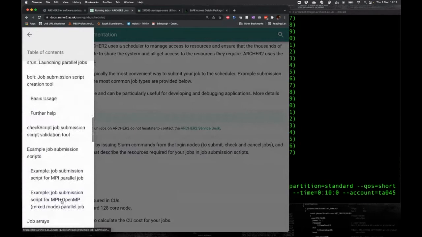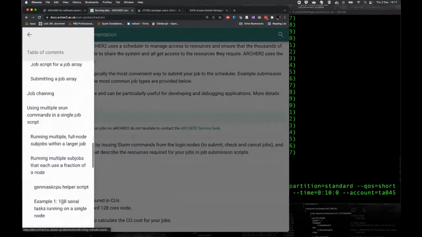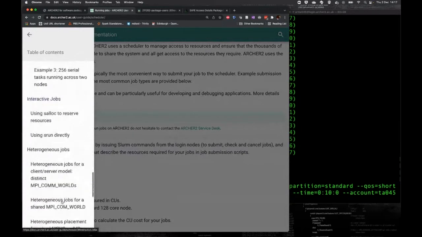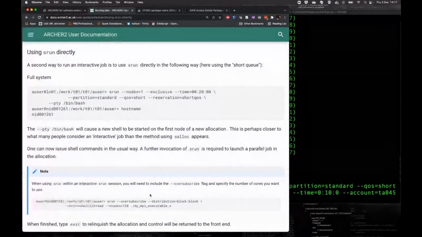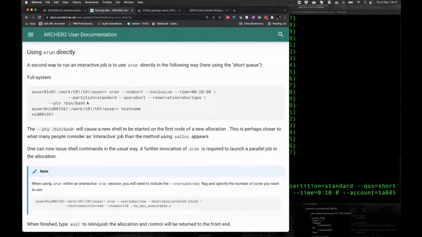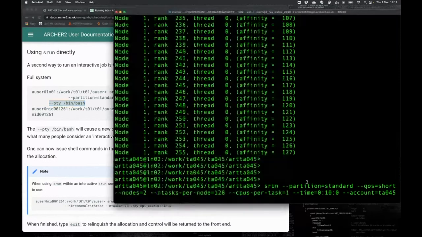So I'm going to go down here. Somewhere down here, there's a bit about using srun directly for an interactive job. Okay, so the option you need to add this time is this pty and the bash command.